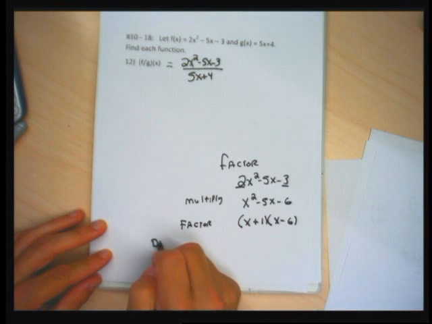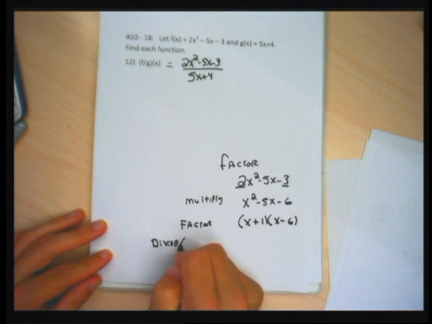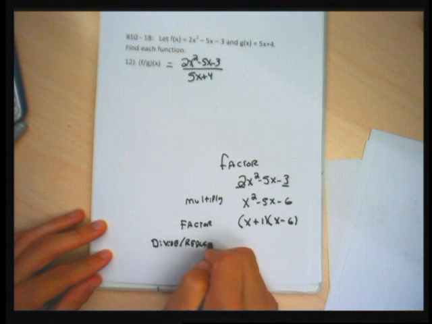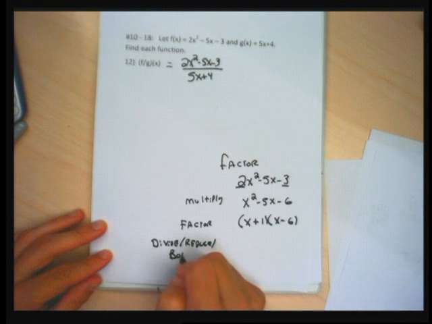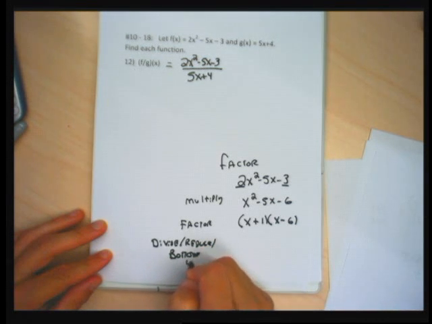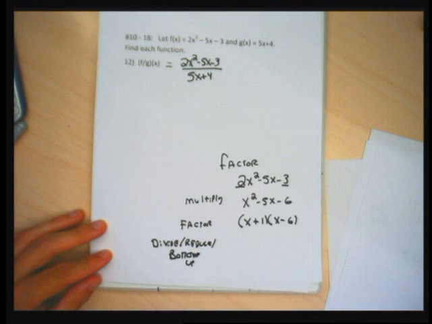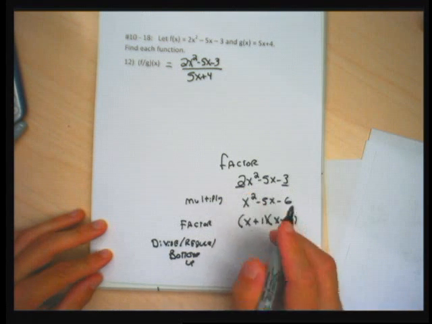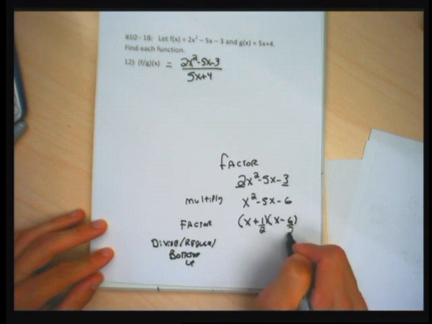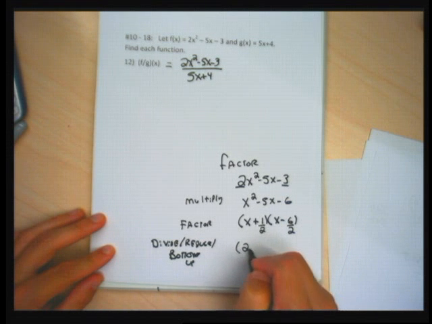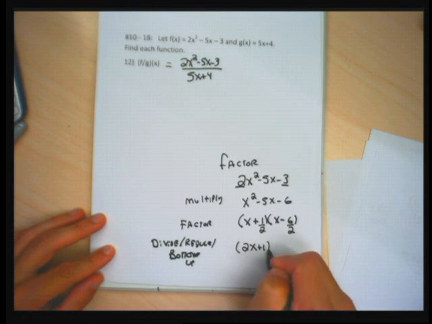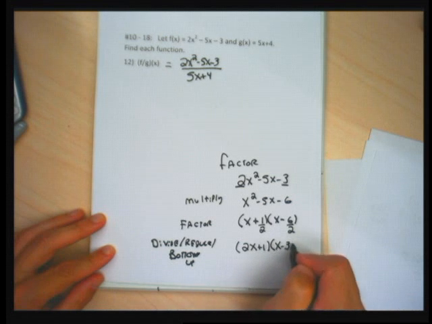And then I divide, reduce, and bottoms up. So if this factors and has a 5x plus 4 in the factoring, then I can cancel the 5x plus 4. If it factors and doesn't have a 5x plus 4 in the factoring, then I can't cancel it. So I started off multiplying by 2, finished the bottoms up by dividing by 2. First fraction doesn't reduce, so I bottoms up and get 2x plus 1. Second fraction does reduce, so I will reduce it.